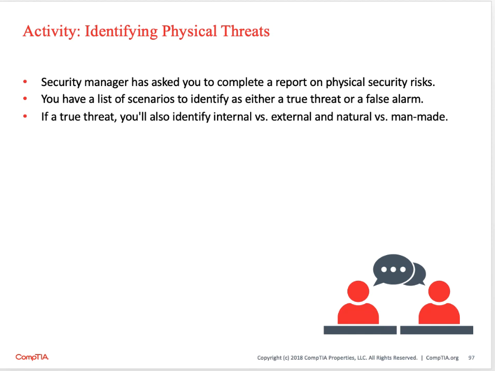Then we have our final activity of the chapter. It is identifying physical threats. The security manager has asked you to complete a report on physical security risks. You have a list of scenarios to identify as either a true threat or a false alarm. If it's a true threat, you'll also identify internal versus external and natural versus man-made.